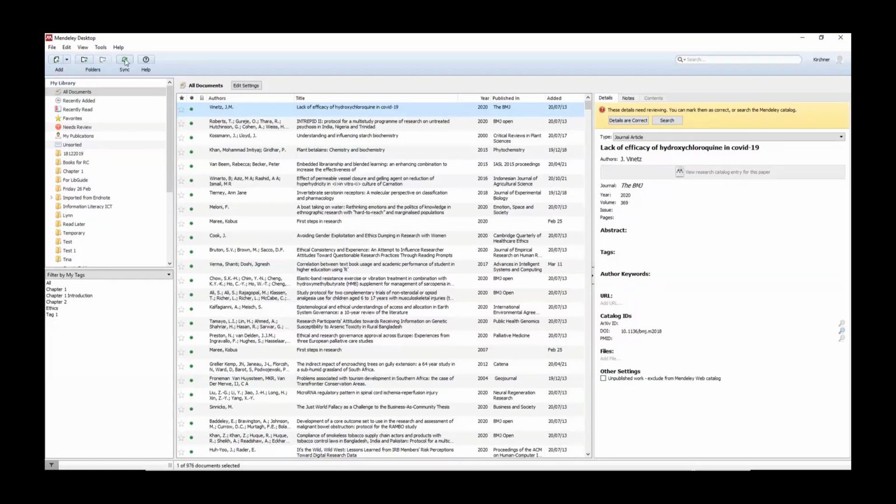So you're first going to have to find that source now in your desktop. You first have to click on sync again. And while it's doing that, I see I have a question here again. Yes, that in general is unfortunately an issue, that you will probably have to manually change them.